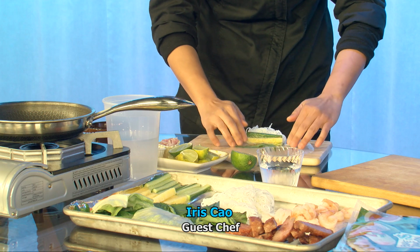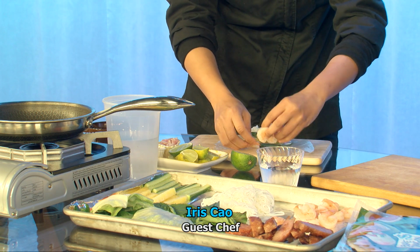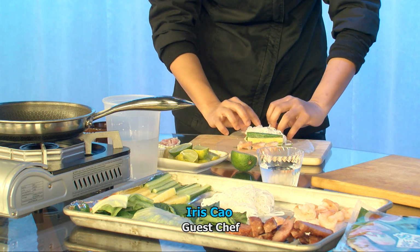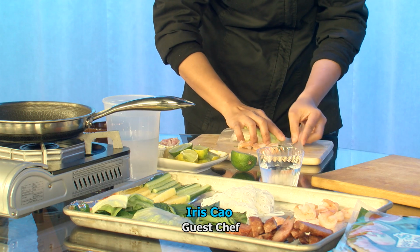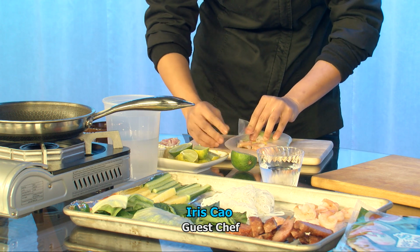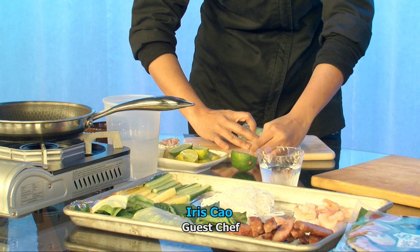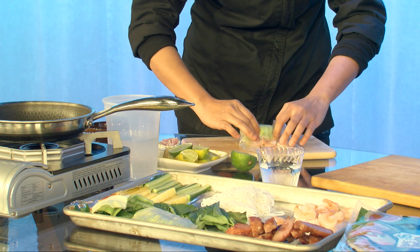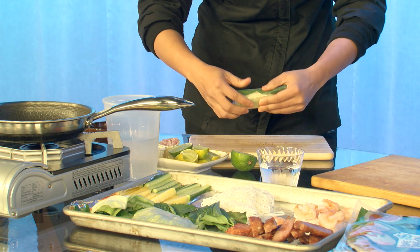So I put some Thai basil. I love Thai basil so much, and shrimp. I use 3 shrimp. We're gonna put layer by layer like that. So later when we roll it, it's gonna be okay. Don't say anything, Jim. I'm not saying anything. It's beautiful. So you roll up first, and then you roll 2 sides together, and then there you go. Bam. Oh, I like that.